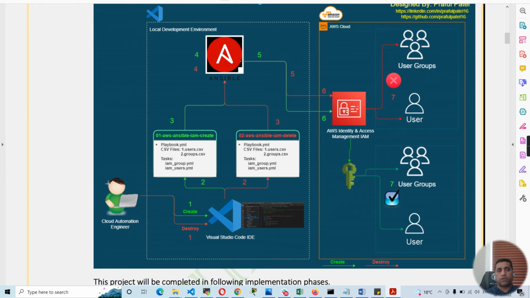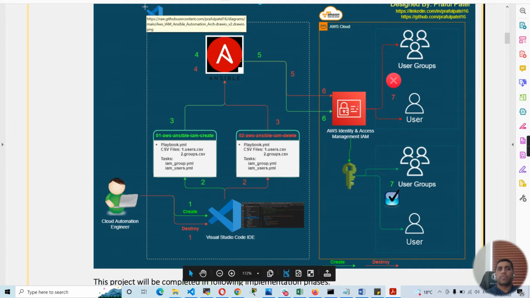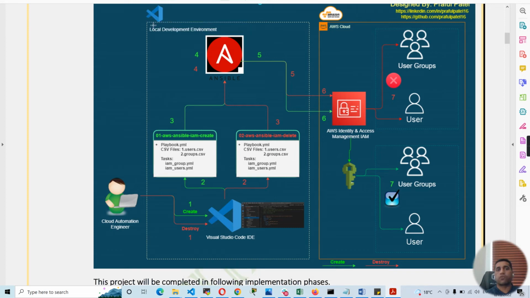There are two blocks here. This entire block represents the Visual Studio Code local development environment.